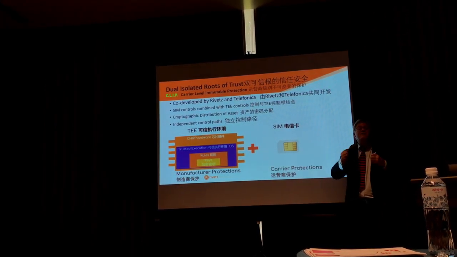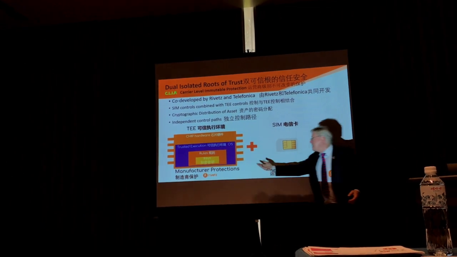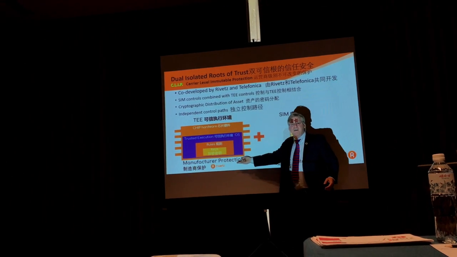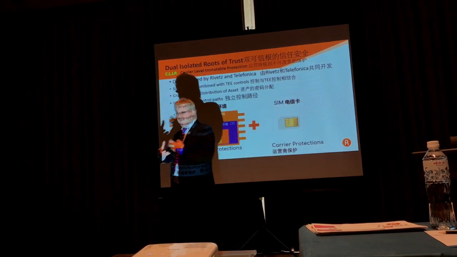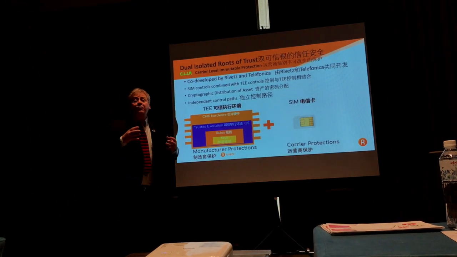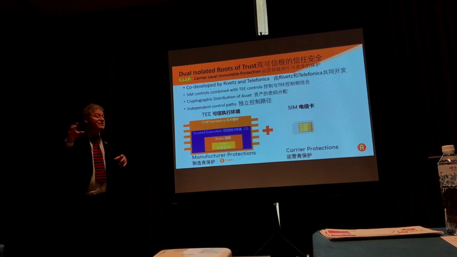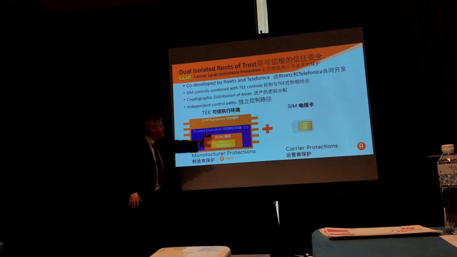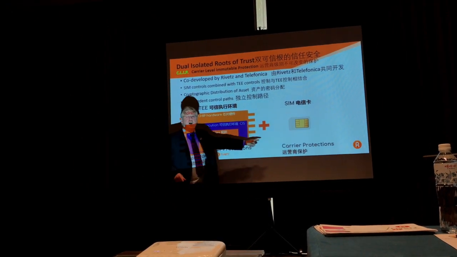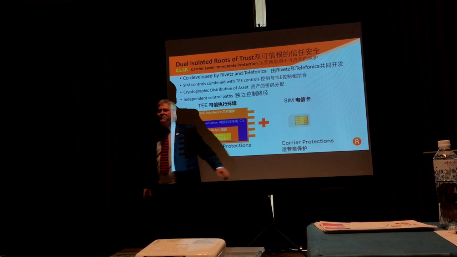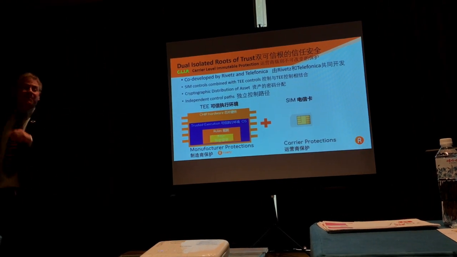Why is that important? Because you've got two different business models. This is for manufacturers, smartphone manufacturers, chipset manufacturers, and third-party developers. Here, you get to use our tools to develop and secure apps. This is only operators. Very difficult to work with operators for a handset maker. Just ask many of them. Next.